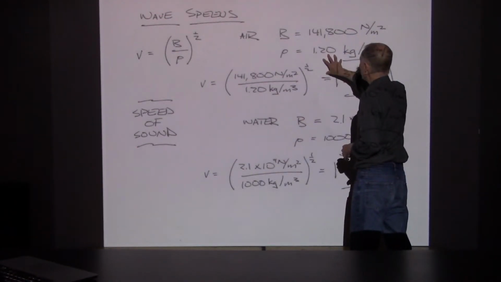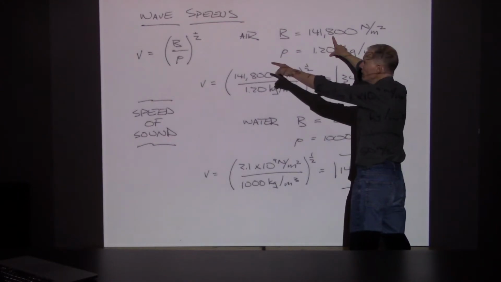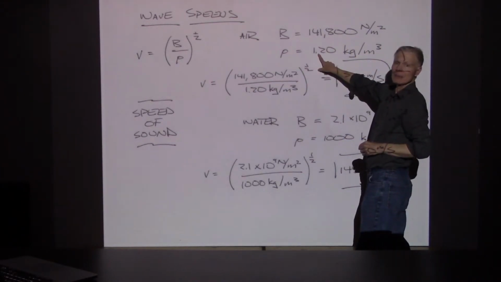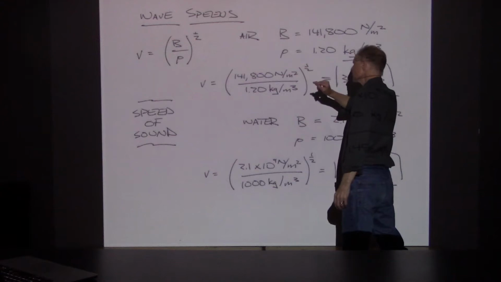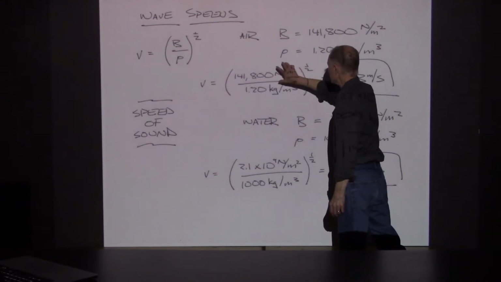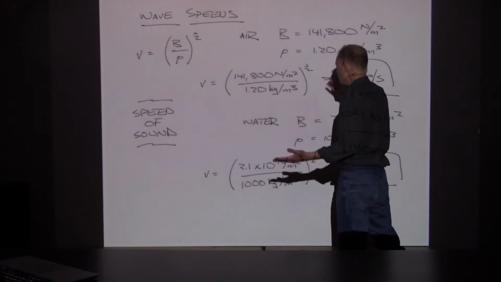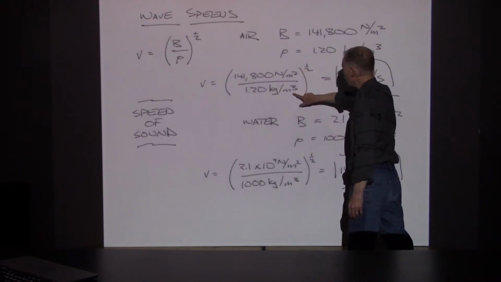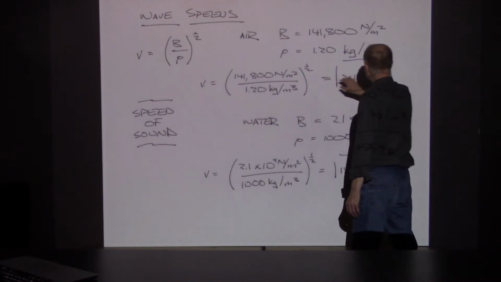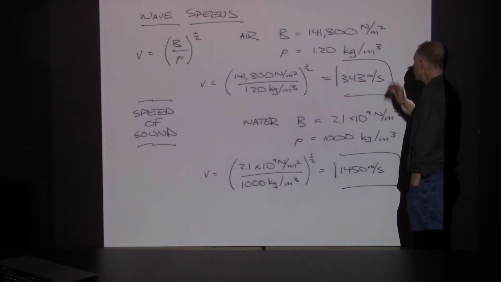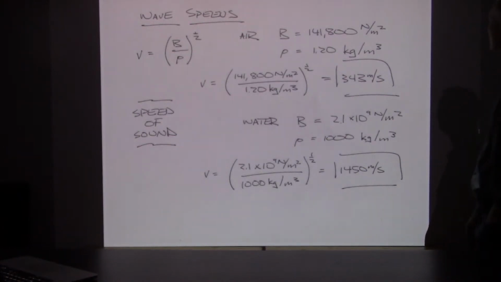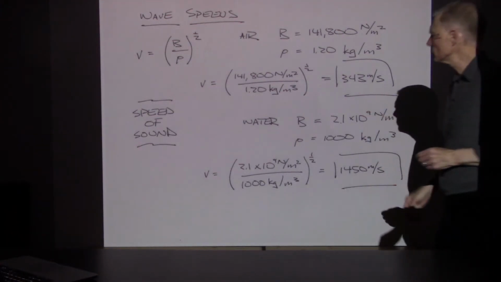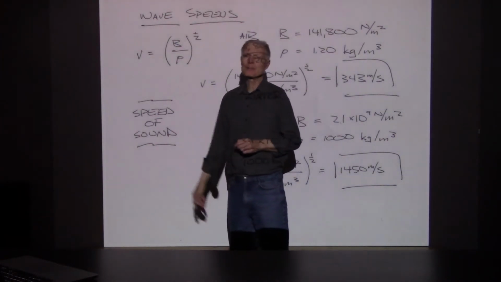So, putting in the density of air. Now, air doesn't have an especially large bulk modulus, but it also doesn't have a very large density. Putting those numbers in and checking units, the newtons have kilograms meters per second squared, the kilograms cancel, and we're left with meters squared over seconds squared, and then the square root gives us meters per second, and 343. So that's our prediction for the speed of propagation of a wave in air. Oh my gosh, you know what that is? That's the speed of sound.